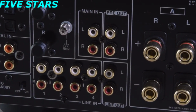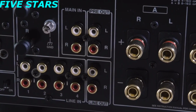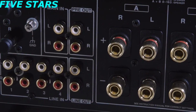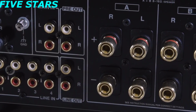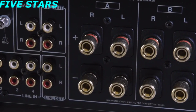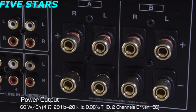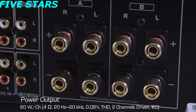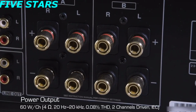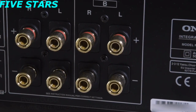So if you wanted to get really serious, you could actually use 2 of these, one as a preamp and another as a power amp. And we also have a line out, so you can connect that up to some sort of recording device. And then finally we have full metal binding posts for your speaker cables. And we have also added a detachable power lead, so if you want to put a high performance, high grade third party power lead on there, you're more than welcome to. And now that's all the outside covered, let's take a look on the inside.